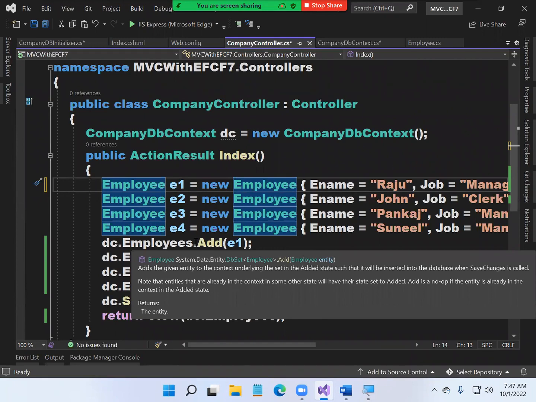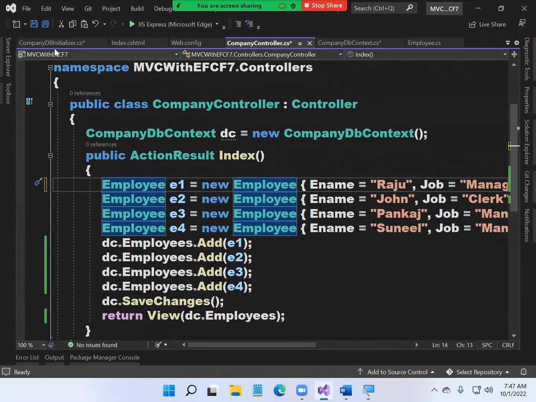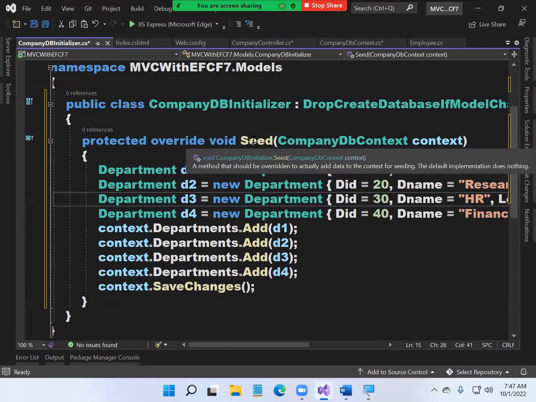Basically, in every application you take, you have tables. In tables, default data is mandatory. Some data will be present. See, when SQL Server came to you, by default you have 4 databases in it. That is default data, default databases. Same way, my application will have default data in the tables. So all the default data in the tables should be put under the Seed method.